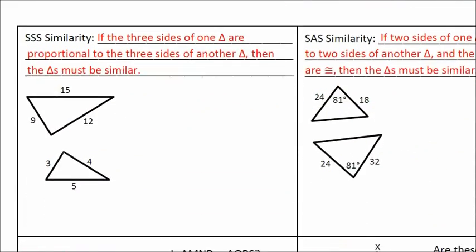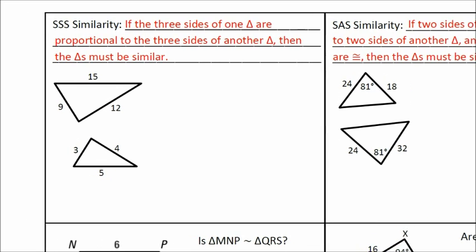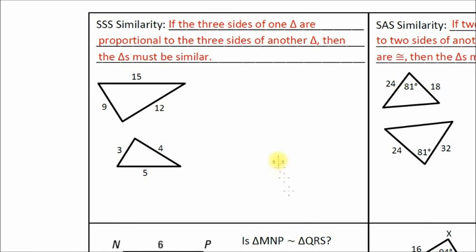Now, as a continuation, we're going to look at two more shortcuts for proving that two triangles are similar. The first one is side-side-side similarity. Now, you've learned last year that side-side-side can actually also prove congruence. If all three sides of one triangle are congruent to all three sides of another, then we can prove those two triangles are congruent. In today's lesson, we're learning that side-side-side also can prove similarity, but look at the definitions a little bit different.